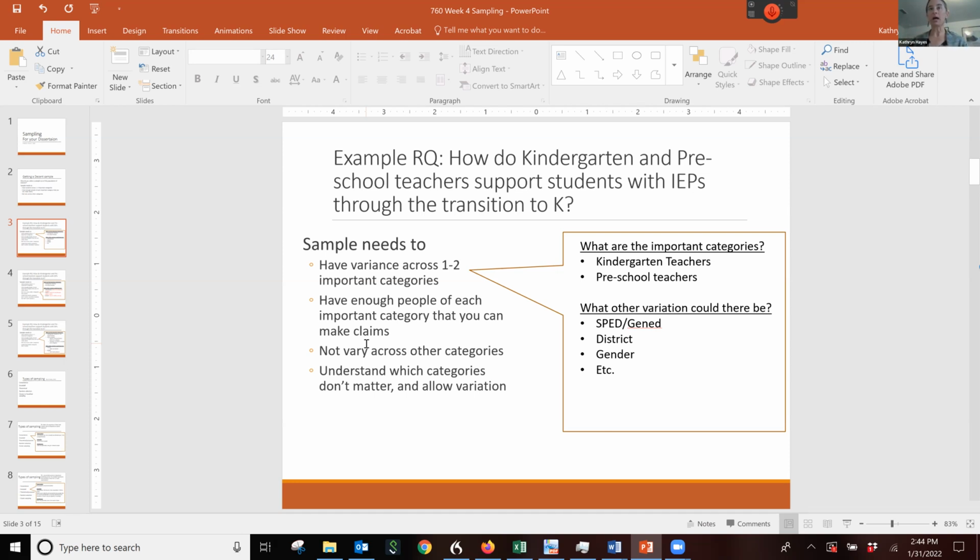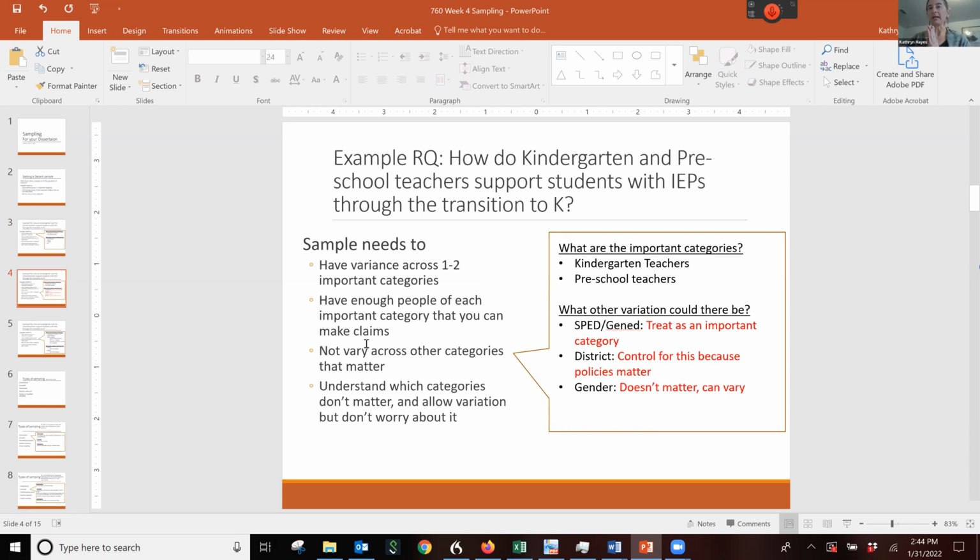So one area I wonder is whether I want to be careful about my selection of teachers that are special education teachers versus gen ed teachers. Is that an important category to think about? Another thing might be district. Do policies vary enough across districts? I need to be thoughtful about this category. Or does the way transition support practices happen vary across districts? What about gender? What about race? Really thinking about all the ways people can be categorized, and do those things matter? That's what I'm trying to think about. All right.